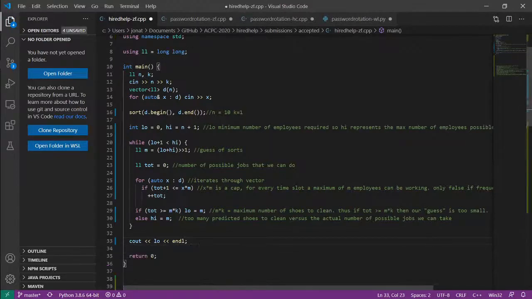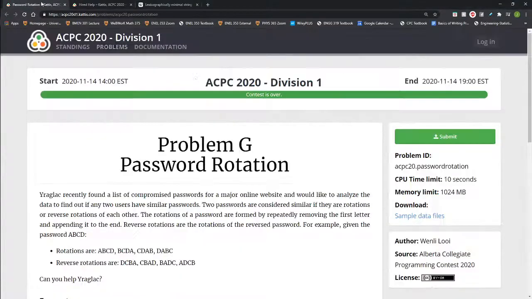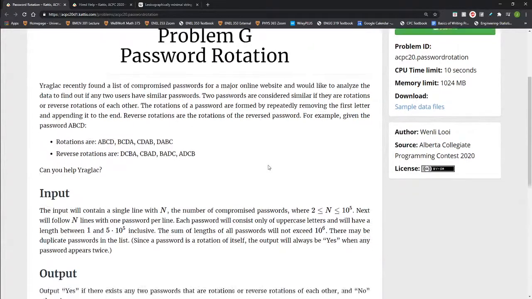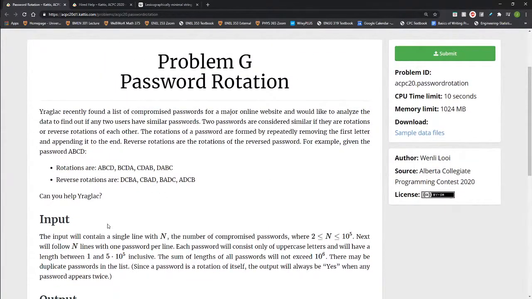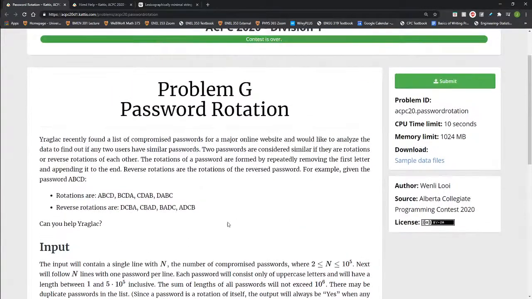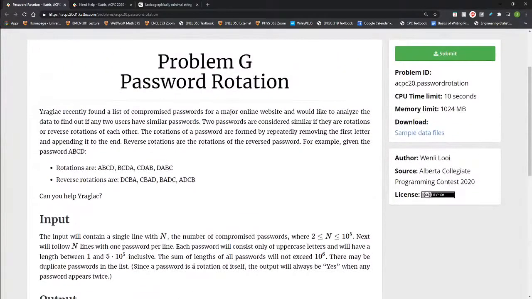Alright, I hope that made sense for some of you guys. I will be moving on to password rotation. So password rotation is a fairly straightforward problem. It's difficult to implement, but the actual ideas around it and the actual problem itself, like what it's asking for, is fairly straightforward.